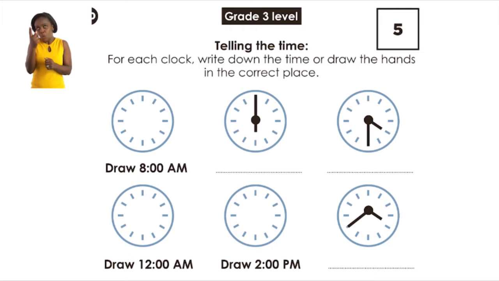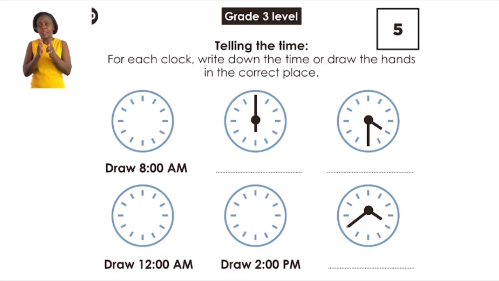And then now the second clock there, you must tell me what time is that. The long hand is on 12 and the short hand is on 6. Remember something. The numbers must be in your head. Not all the clocks will have numbers like this one. Some clocks will just be drawn circles, but the clock itself, all of this must just be in your mind when you see it. Even if there are no numbers, you must know that a 6 should be down, a 12 should be up. Are we together? That is another thing that you must pay attention to.